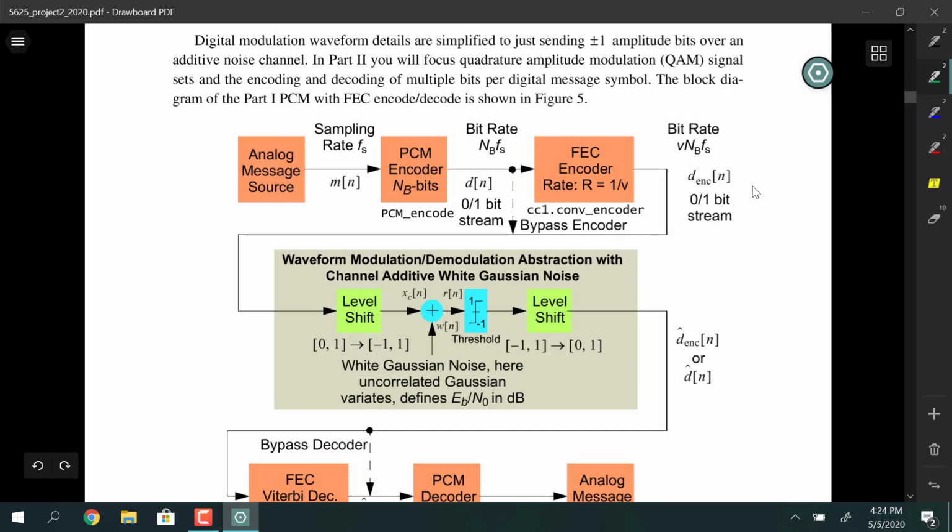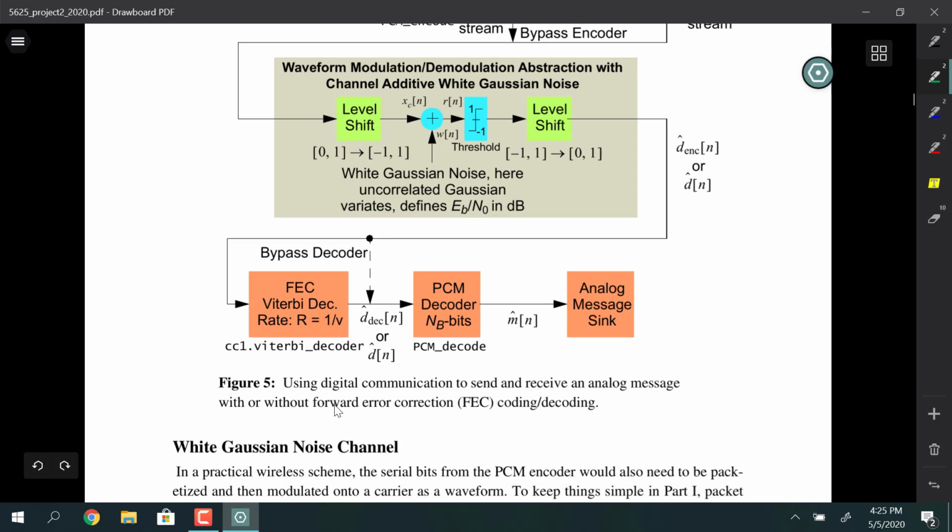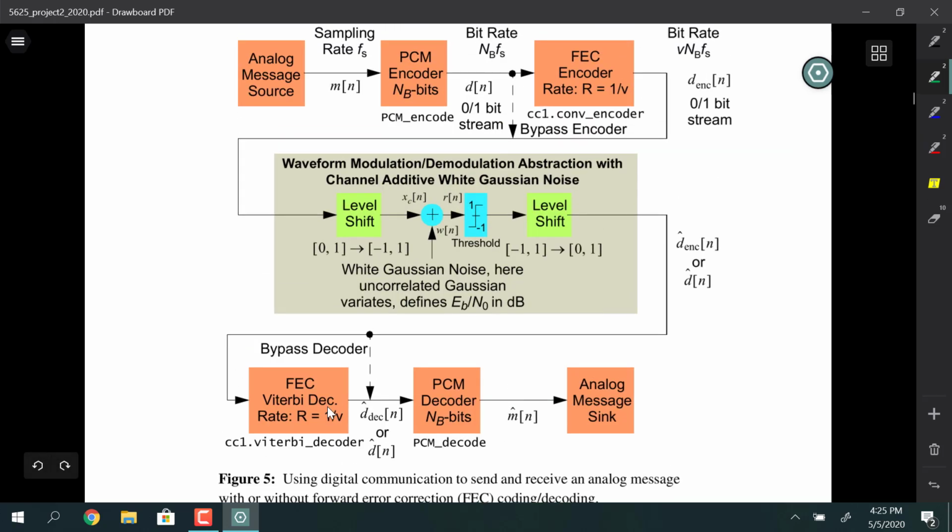You're going to be using a rate 1/2 code, which means you're going to protect the bits that come in here with a rate 1/2 code. That means every bit that comes in here, you send 2 bits out in the channel. And those 2 bits go through the channel. They're subjected to a pretty harsh environment with the noise level being really high. But then the Viterbi decoder can decode that back to the original bits, and you get a very large amount of processing gain with the Viterbi decoder.